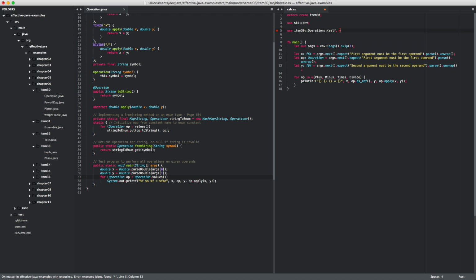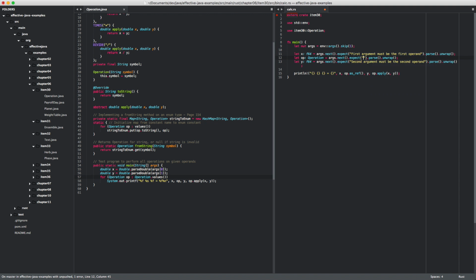No. Okay, so you have to do it separately. And on the other hand, we don't need the other stuff anymore anyway. So the op is still there as it was before. And the code actually doesn't change except for maybe the comment here. So second argument must be the operation. For example, plus.